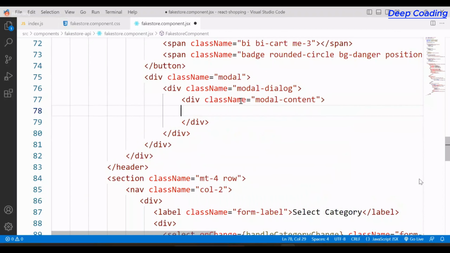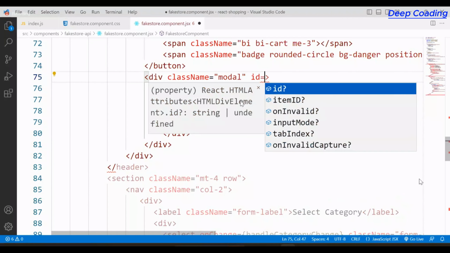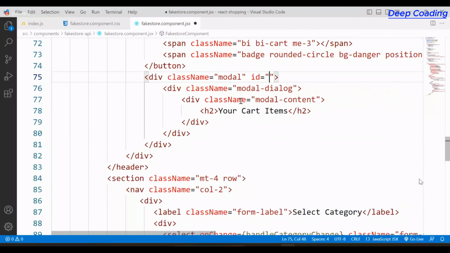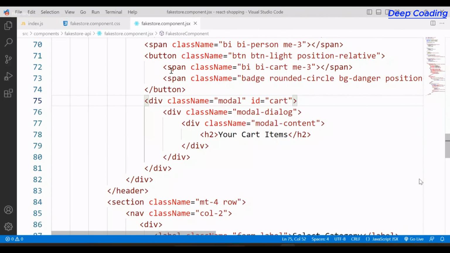In this, we put a heading like your cart items. Later we will design that. Right now, the modal has an ID, suppose called cart. Now this cart must open when they click this button.